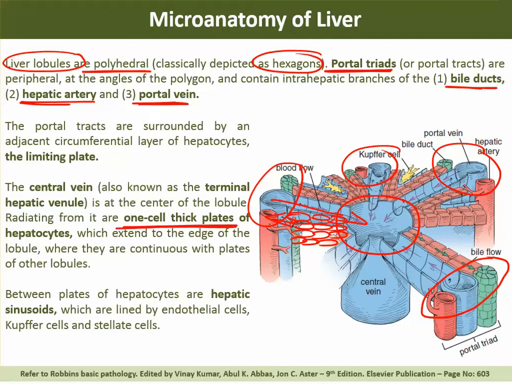It is very important. If it becomes tumorous, if it becomes nodules, they will have more cells in the plate. If it is a single cell layer, it is a normal arrangement. And the hepatocytes are lined by endothelial cells, and they also have Kupffer cells and the satellite cells. These cells are very important. They play a role in the pathogenesis of cirrhosis.